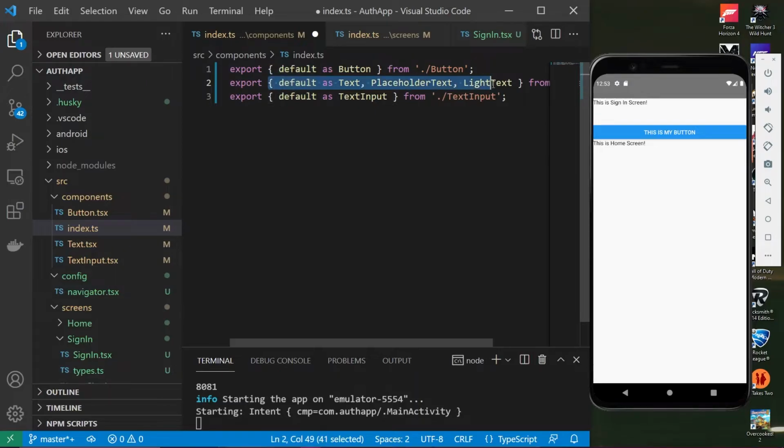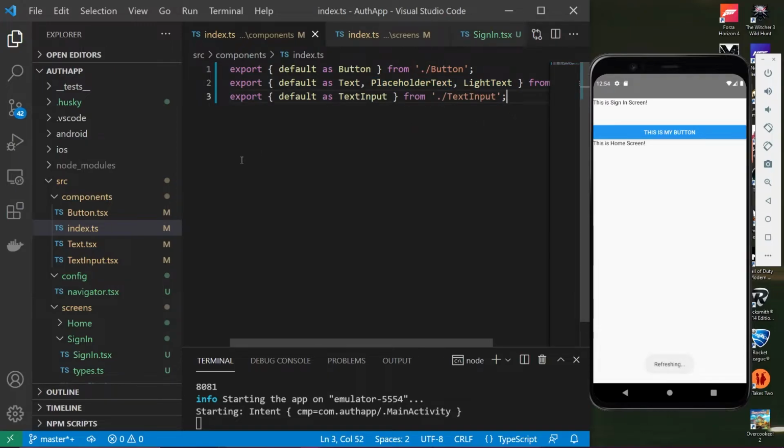Because this is an object of multiple exports. So I have imported the default and named it text, right? Default as text. So now if we want to use this default import, we need to import it by this name only, otherwise it won't work, because we have given it a name, because we are exporting it with other components as well.